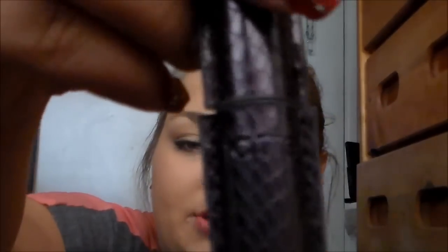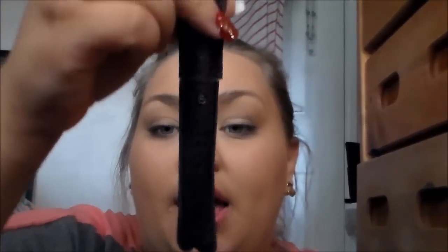And the second to last makeup product I'm going to be talking about is a mascara, and this is by Tarte. This is the Lights Camera Lashes Mascara, and this is really known here on YouTube. I love this mascara. It's perfect. I don't like the packaging though. I wish the packaging could be a lot better than it really is.